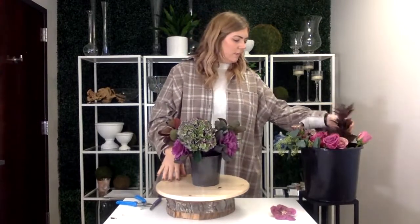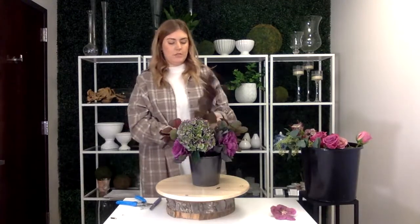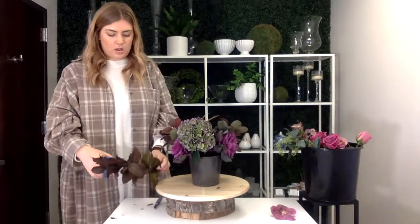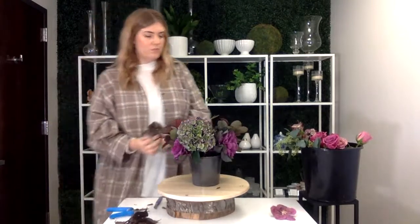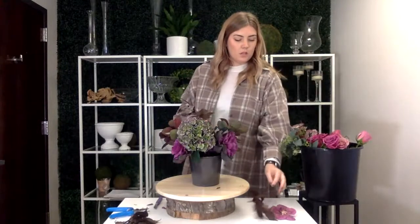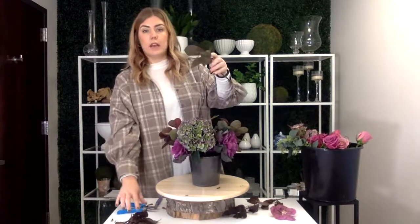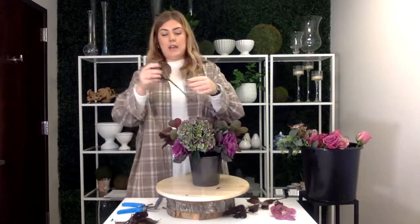And then the next thing we're going to grab is our nine bark, which I have one piece of, and this might be a variation in your formula, so don't freak out if you have one of one thing and two of the other. I have two, actually. So we've got this nine bark, which splits really, really nicely, and you can definitely use this as two pieces. So I just split that in two.